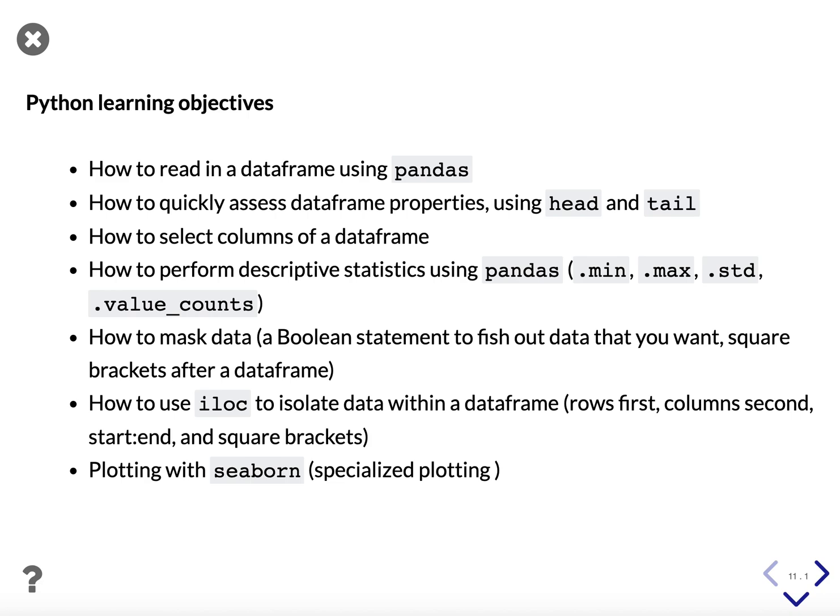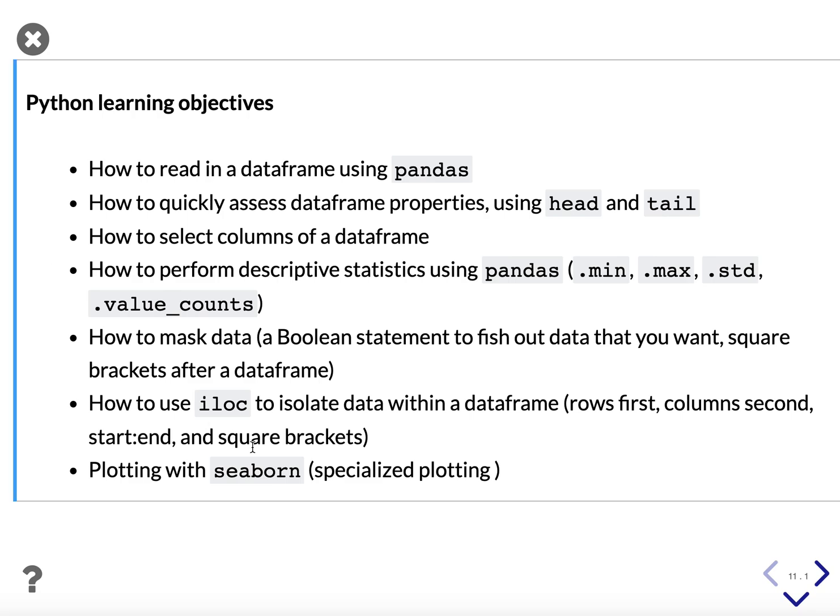This is a powerful way to try to find specific data that fulfills a criteria. We do that using a Boolean statement to find the data that fulfills the Boolean statement as true. Another way to get specific data is using the iloc function. And this is a way of using indexing to refer to specific rows and columns to isolate specific data. And then we learned about visualizing and plotting our data with Seaborn, and that Seaborn is a lot more powerful than matplotlib with respect to using data frames, the ease of referring to specific columns, and also specialized plotting for statistical things such as linear modeling, density plots, and things like that.